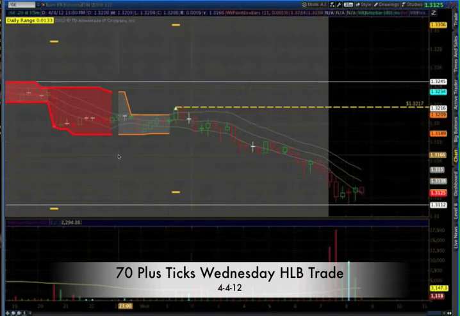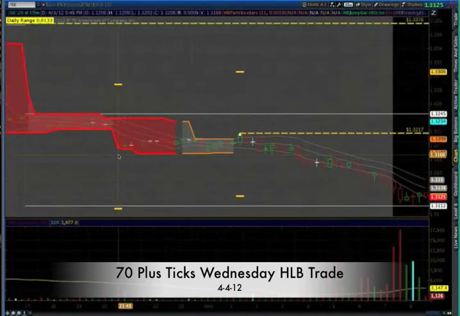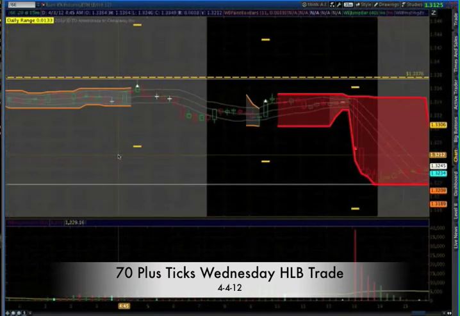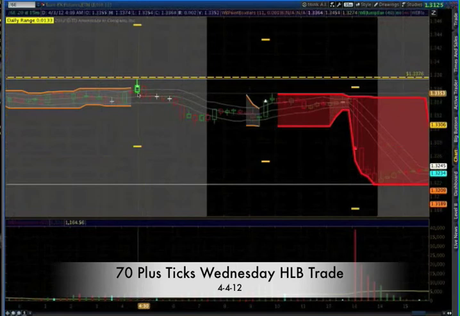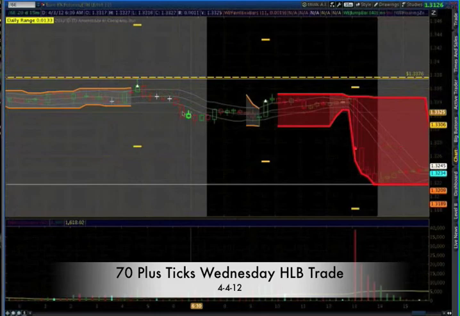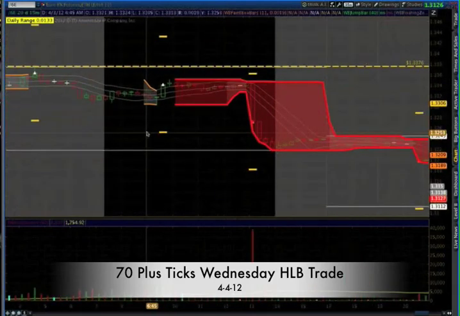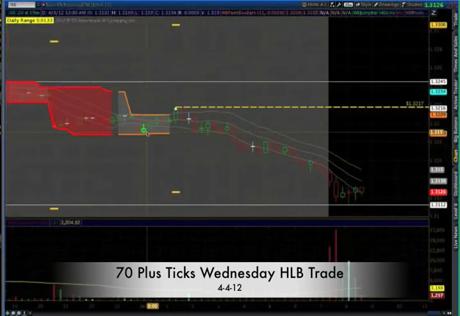Oh, and one thing I did want to correct from yesterday: I made an error, and thank you to one of my subscribers for pointing that out. When I calculated the number of ticks that I had made on the trade, I inadvertently, mostly because I was just tired, grabbed the high instead of the low of this bar. So we really only made about 38 ticks of profit as opposed to 50. I apologize for that. I'm suffering from old-timers disease.